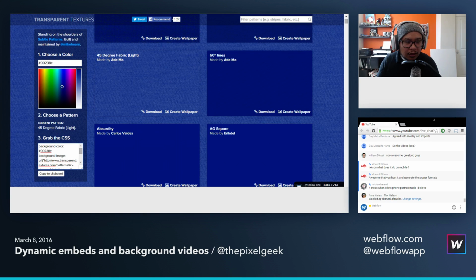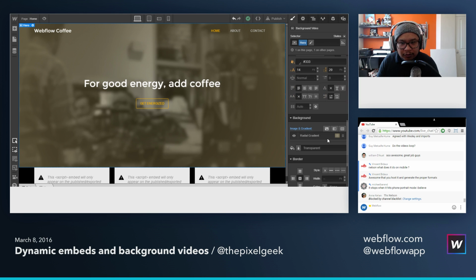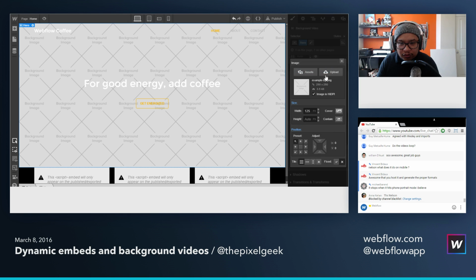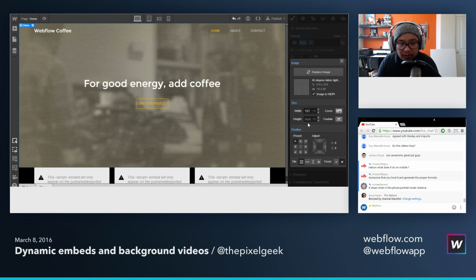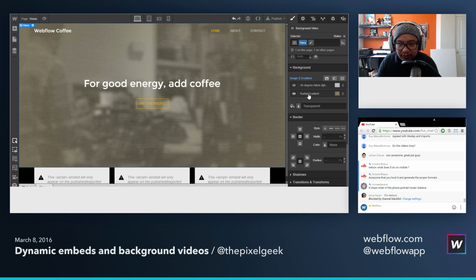Okay, and what I'm going to do is go back to Webflow and add an image and upload that fabric. And immediately, if I turn that off, you can see some sort of texture on top.